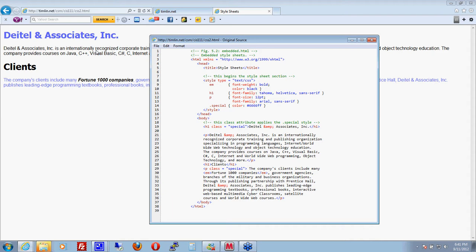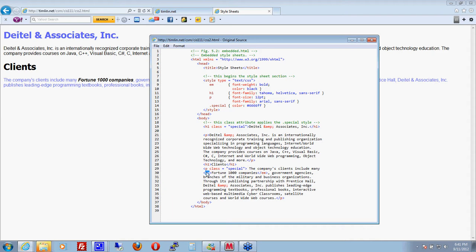And then further down, we have another H1 tag, but this H1 tag doesn't include the class like the first one does, so the only thing we're going to know about that is it's going to use one of those fonts. Then we've got the P tag again, but this P tag uses that class special, so we can see that the color there is the blue color, with the exception of Fortune 1000 companies, because that we see is the emphasis, EM.